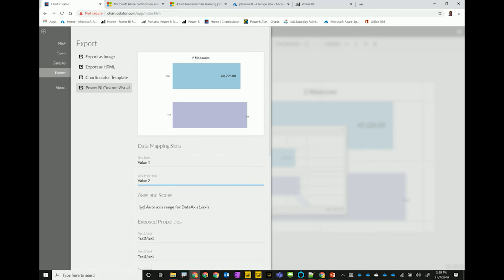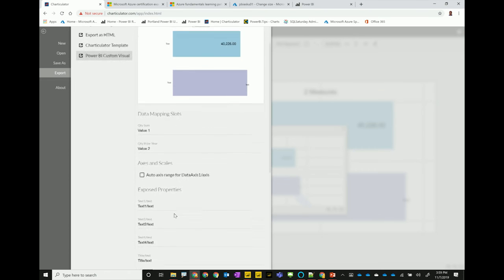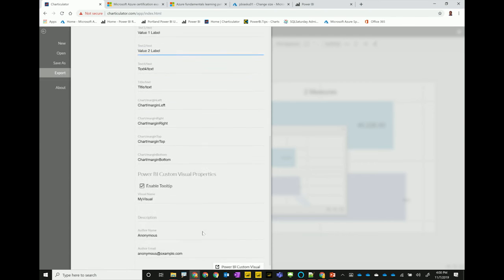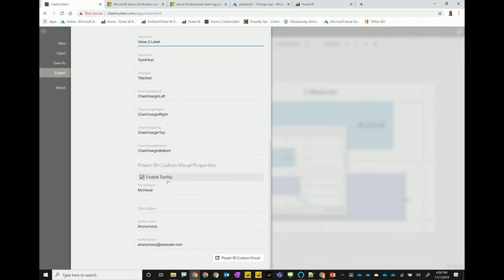All right, I don't want to auto scale. Everything else I can leave as is. So my text 1, that was actually value 1 label, and text 2 is value 2 label. And all of the other properties I'll leave as is.